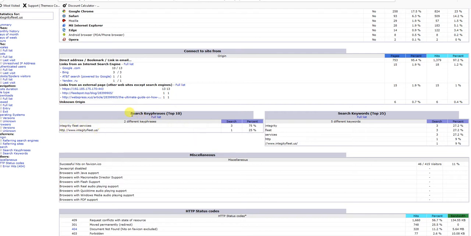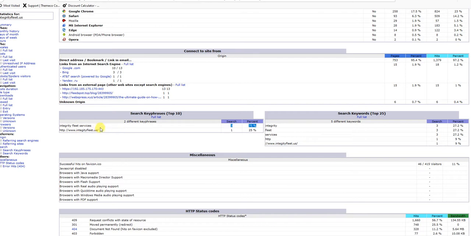And the key search phrases. People have typed in Integrity Fleet Services and got to your site. It's actually hard to get to your site right now by using these search terms, but I want y'all to continue to type this in and get to your site via the search engines, because it will start to help get you up there on the first page. Well, you're on the first page, but at the very top. Right now, some company named Integrity Fleet Services in Arizona is coming up. So the more you type this in and actually click on your site through the search engines, you'll start to come up first instead of Arizona.